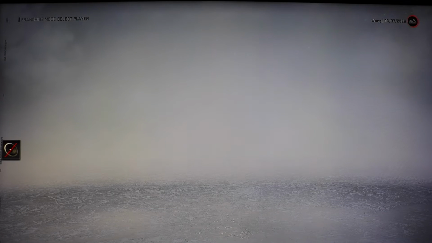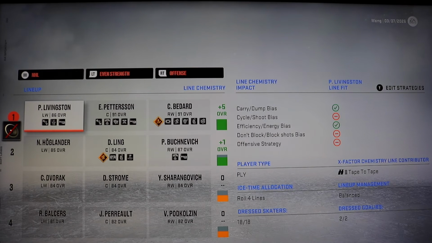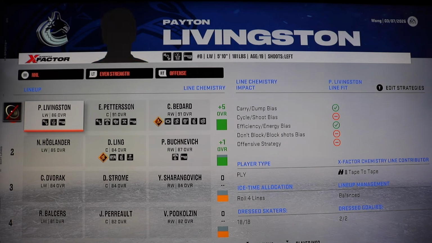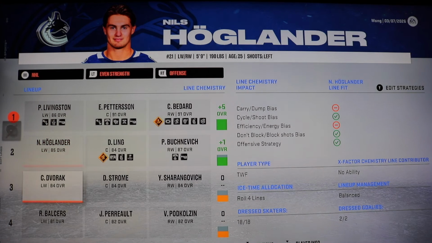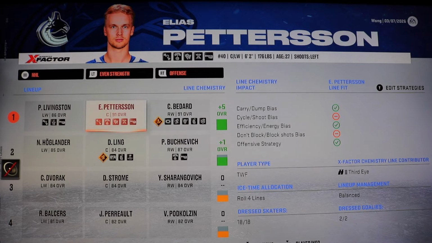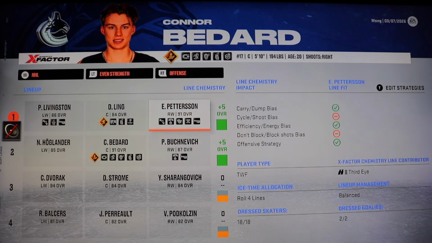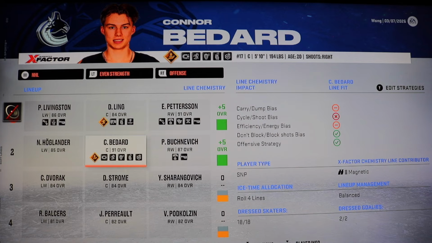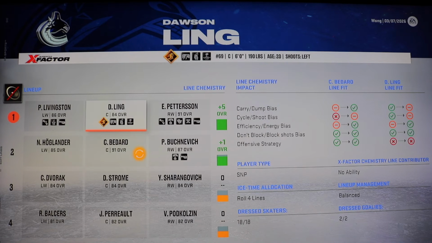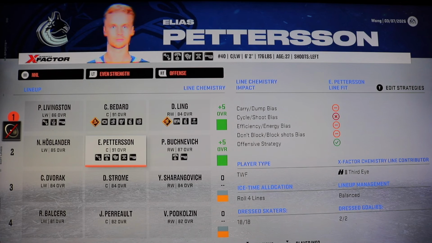Now let me check out our winger depth. Yeah, that's nice. So we have a little bit of internal promotion here. And D-Ling has developed a little bit. Yeah, I mean, I think playing Pettersson... Oh, this is a bit of a mess. Here we go. Playing Pettersson on the second line is better because everybody benefits from playing with him.